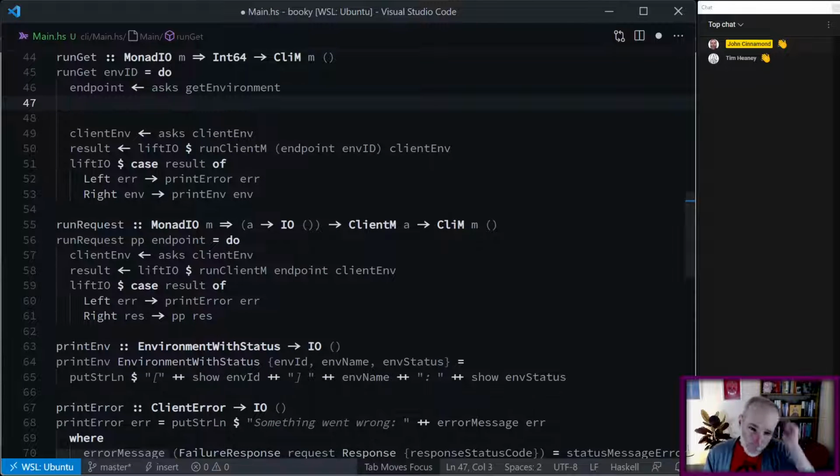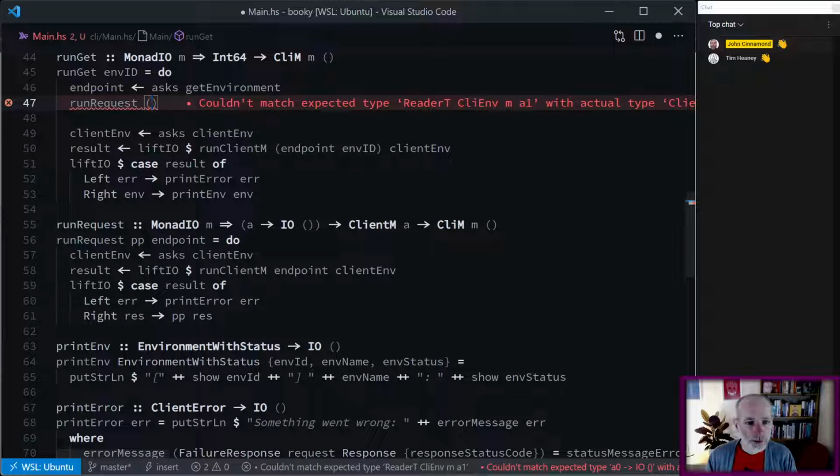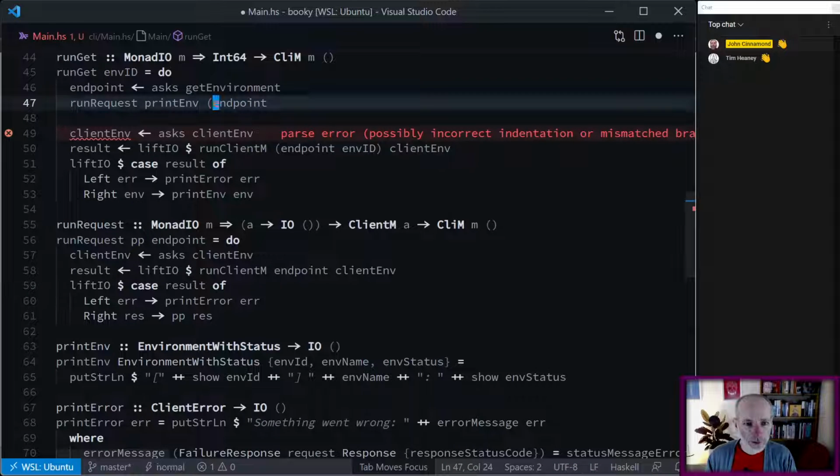We can then call runRequest, passing in just printEnv, and the endpoint. The endpoint mByD.